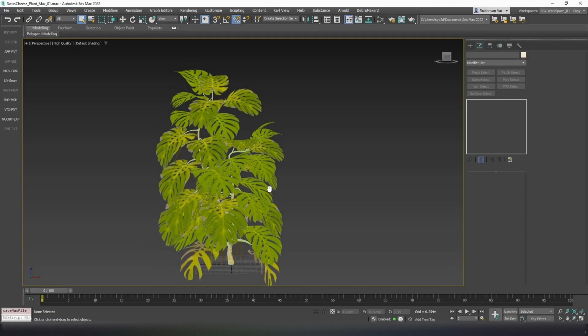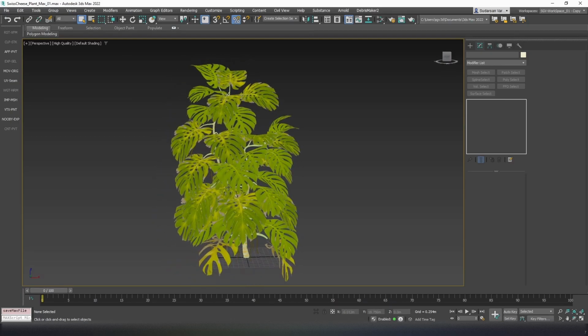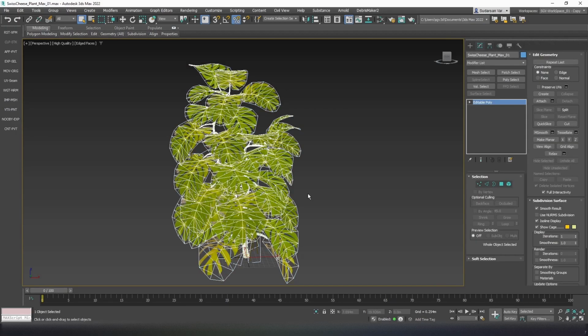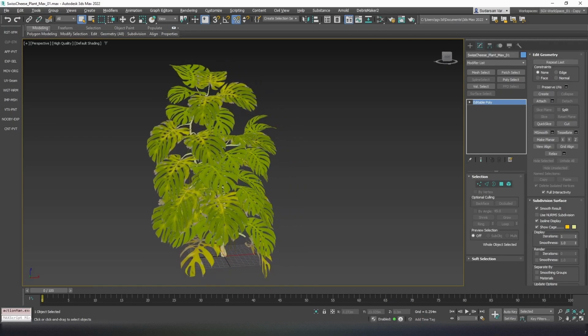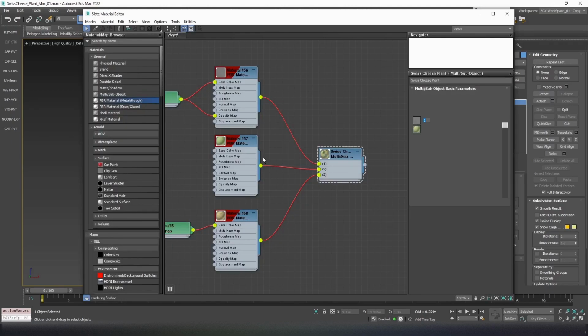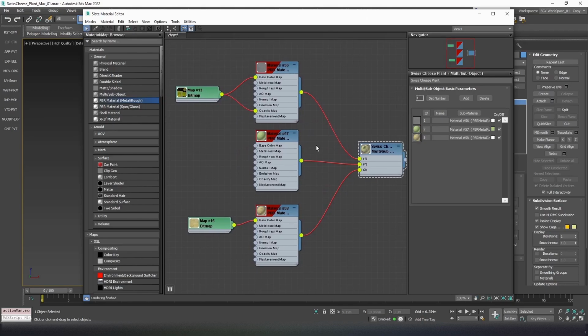So inside Max, I imported this plant as an FBX from Speedtree, and just gave it some materials and all the textures, just like we did for Unreal. It's just a PBR material. I'm not going to explain how I did this, but it is just two textures.